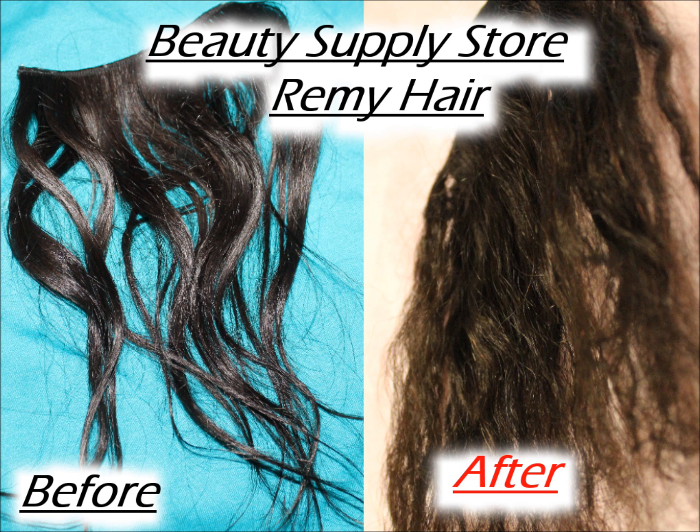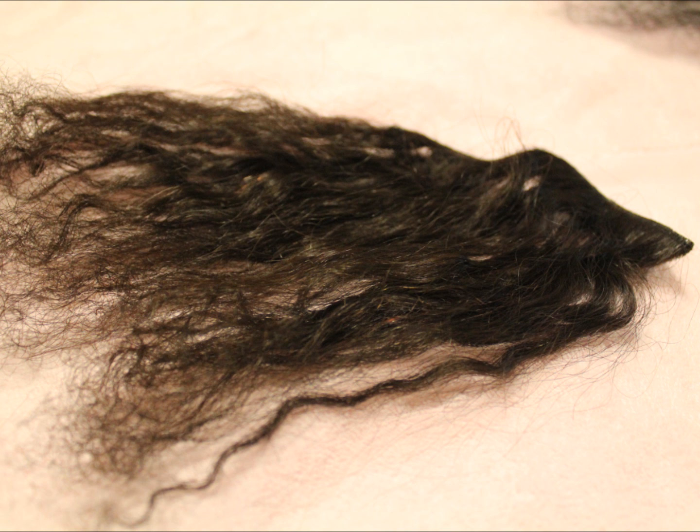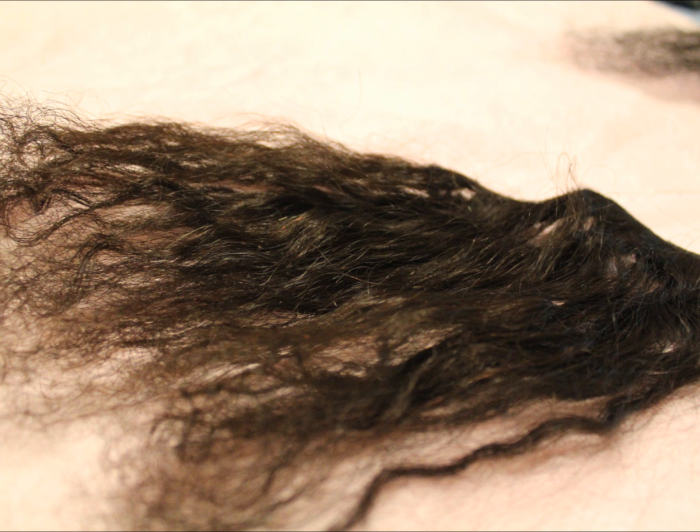And lastly, this is what the beauty supply store hair came out to look like. Because it is Remy hair, it's beauty supply store hair, it has been dyed to the color 1B. As you can see, it also took the process really harshly. The ends were very, very coarse on this hair, so as you can see, it's gained a lot of texture. And if this is something that you're looking for, I would definitely suggest trying this process on some beauty supply store hair that has been just dyed.